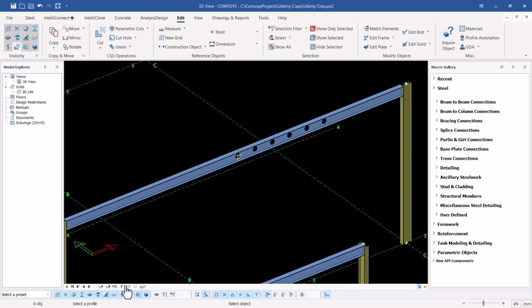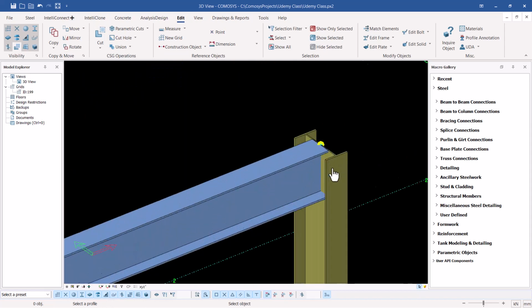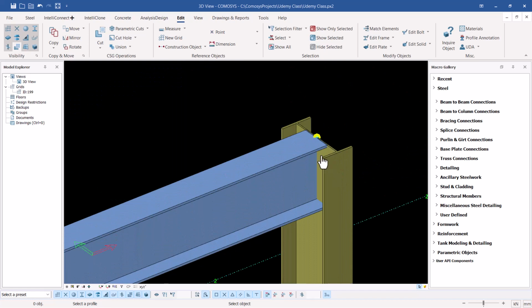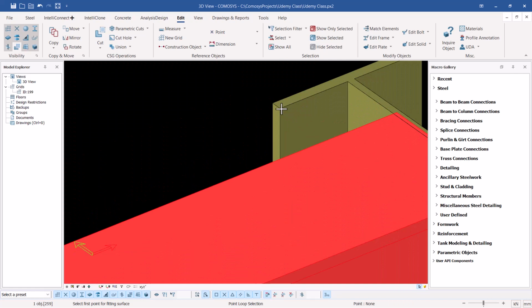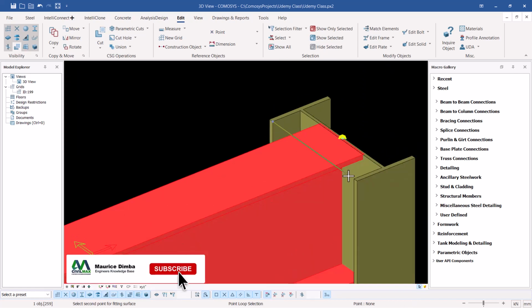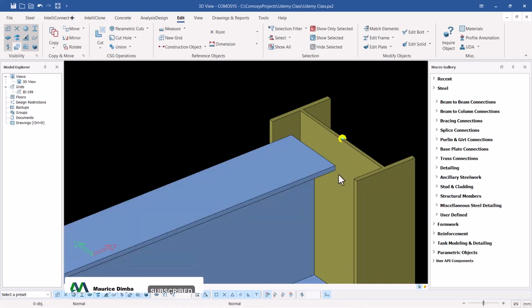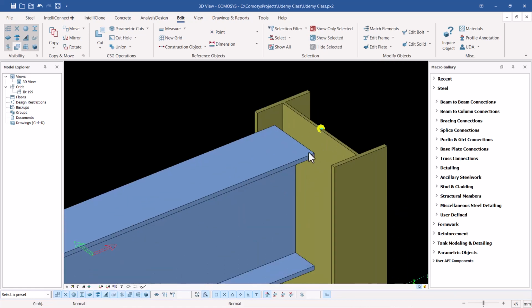Let me just pick on that, and if I come to pick the profile I want to cut, let me just pick the profile I want to cut, and I want to cut this profile, and the nearest fitting, let me just define this part, this edge, as my nearest fitting, and if I click on that and come back and click on that, I'll be able to have my nearest fitting defined as that. So I can always undo that so that you get the points clear.